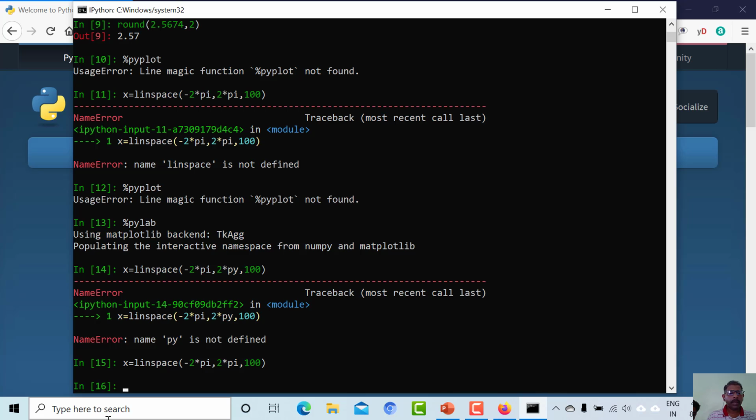So x is declared here. Now I am going to write the plot command. So plot here x and sine of x.